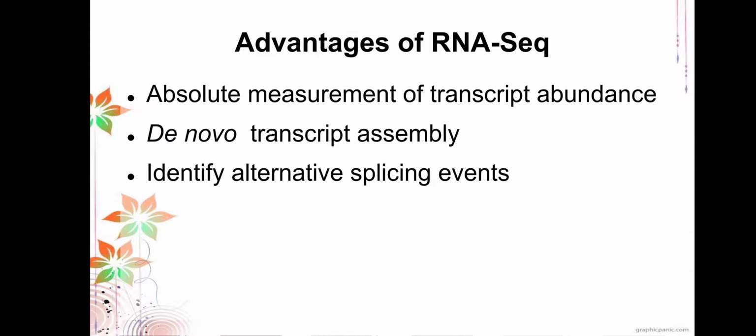This de novo transcript assembly allows us to actually identify alternative splicing events. So what is an alternative splicing event? If you remember from RNA processing in molecular biology, you have a gene, the raw transcript from a gene, and when you process it, we splice the introns away out of this transcript to retain the exons. Sometimes we have alternative splicings. We cut off some parts to get protein A, and from the same gene we can cut off a different part to get protein B.